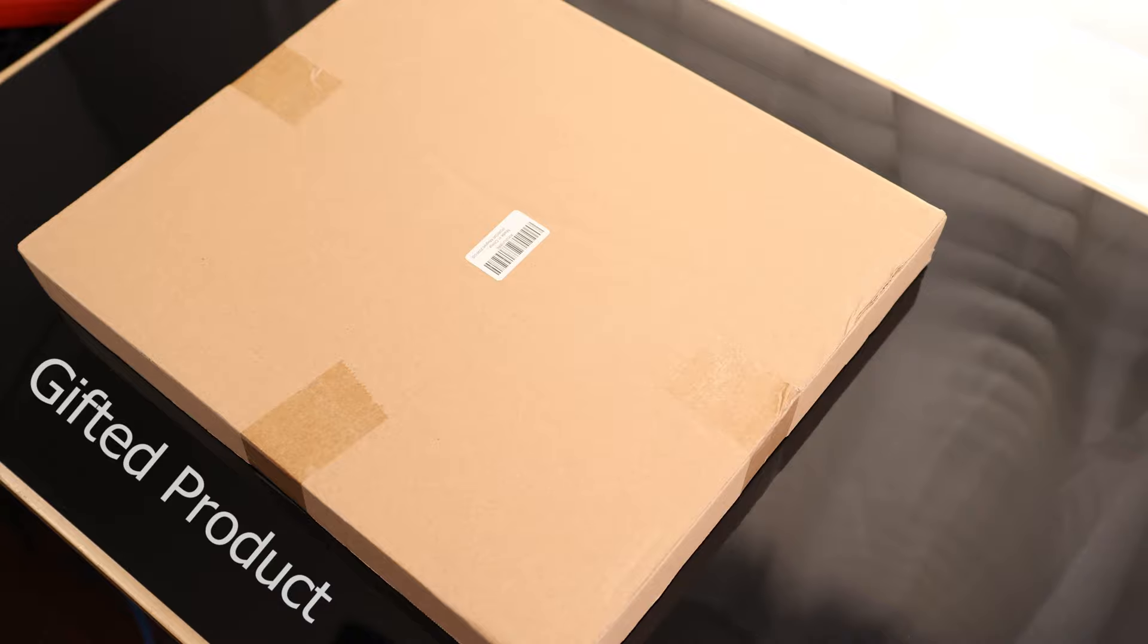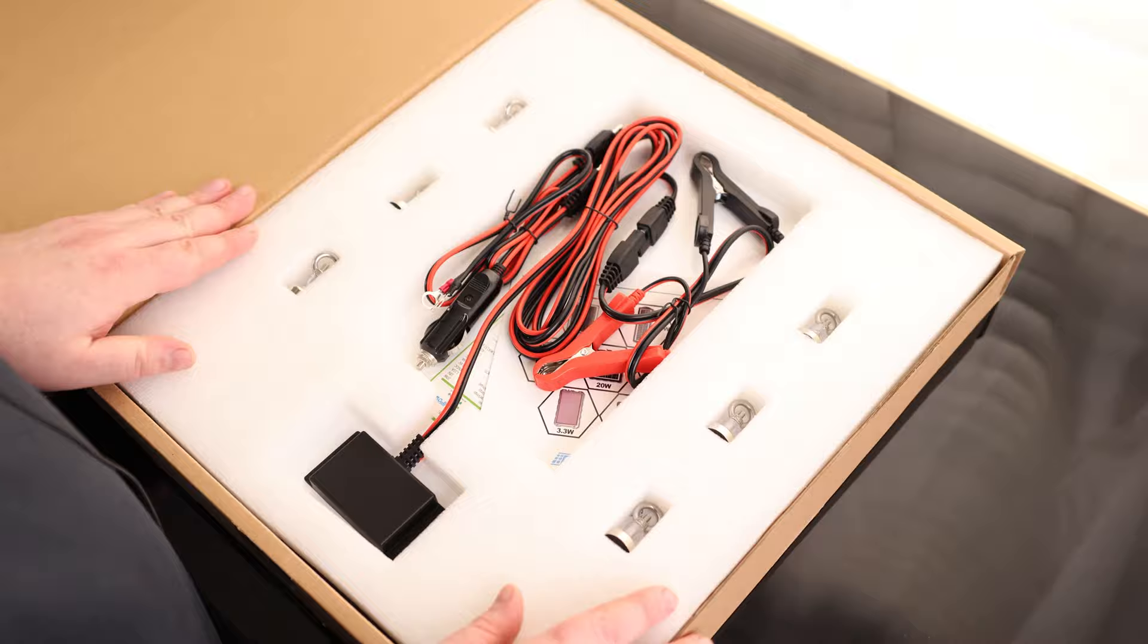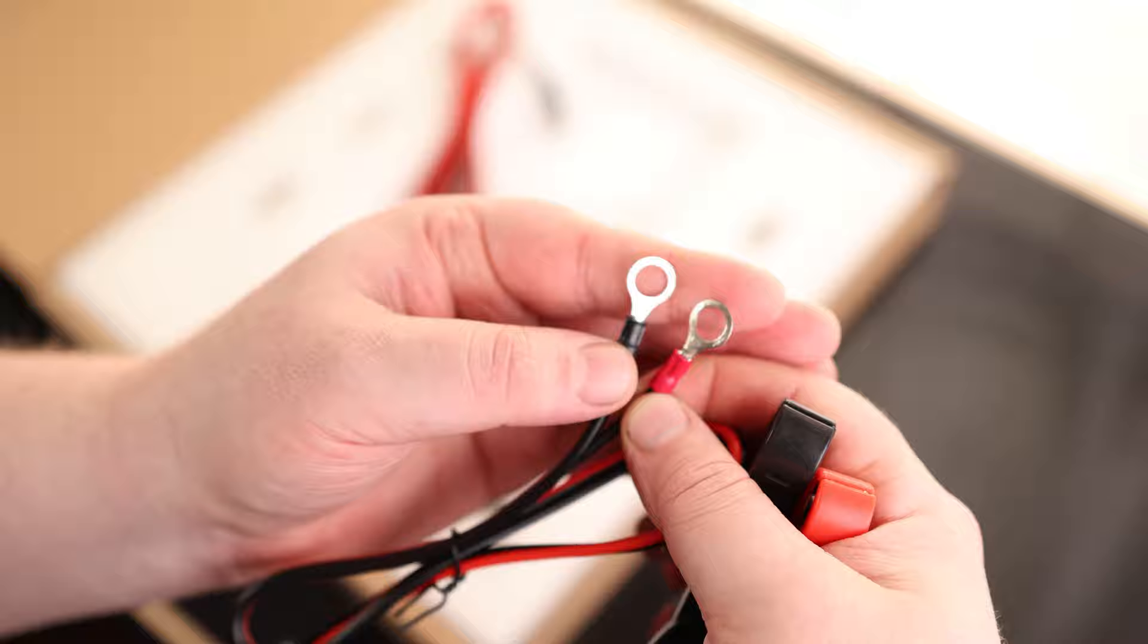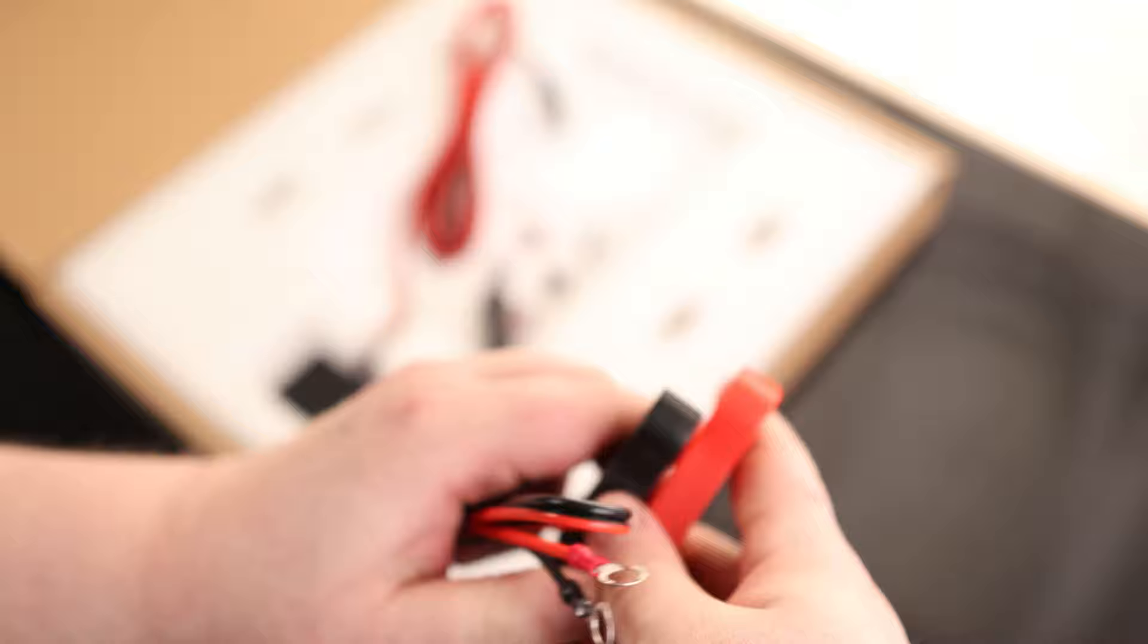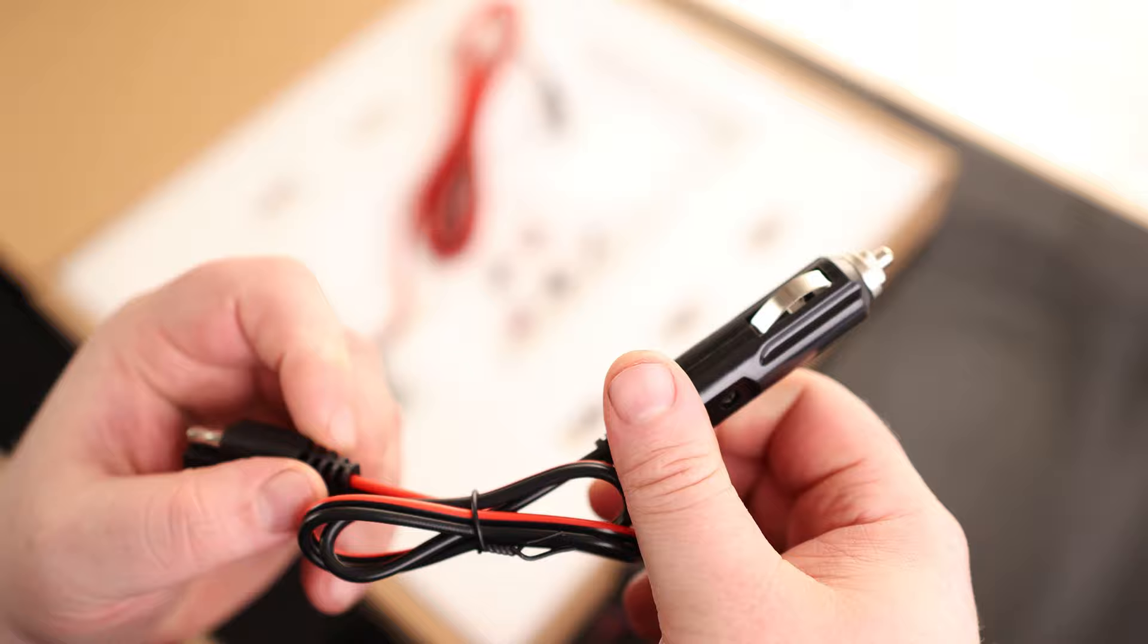Okay, let's take a look at the twenty watt solar charger. So we can use these terminal leads to screw directly to the battery. If we want to take this off quickly, we can use these alligator clamps to clamp onto the battery. And if we're looking for easy mode, we can plug this directly into the cigarette lighter to charge the car. Very cool having all those options.